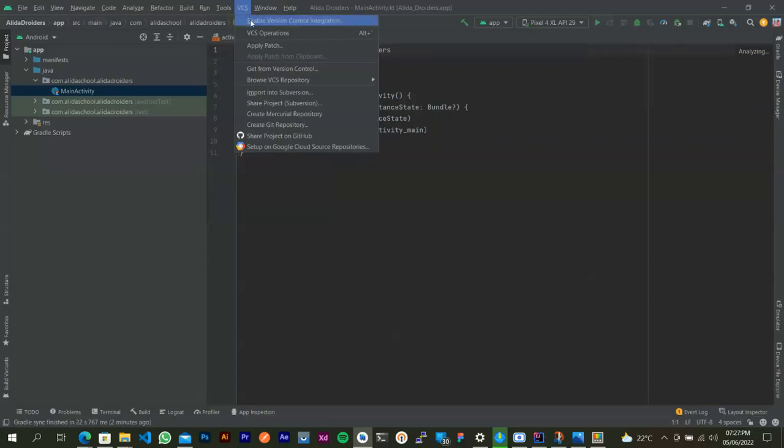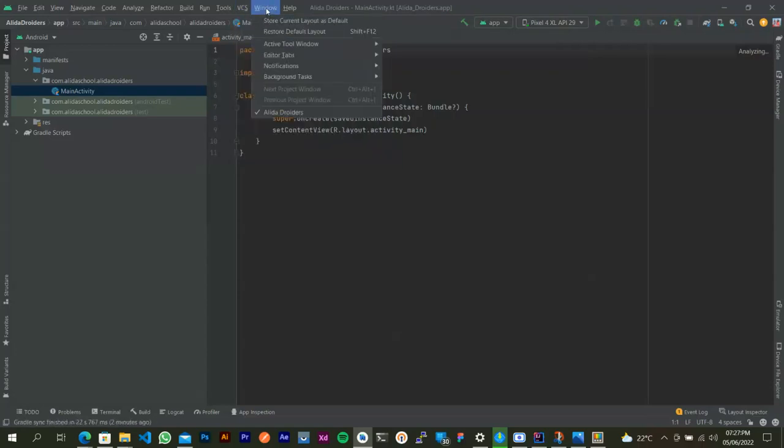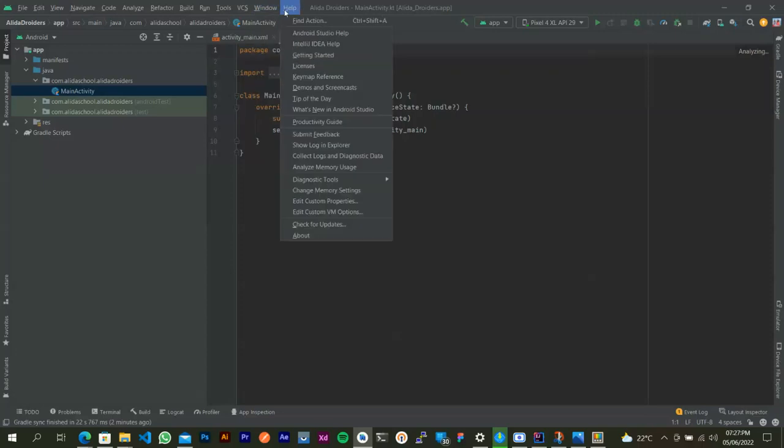VCS is where you connect it with your version control, GitHub, GitLab, whichever. And here you can set up the Google Cloud. And the window menu is basically to resize the window. Help: here you see there's IntelliJ IDEA help and Android Studio help. So this is just about that.